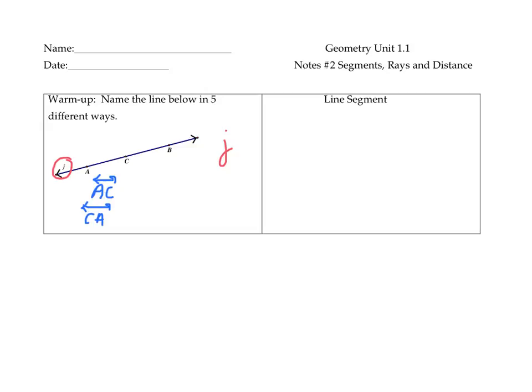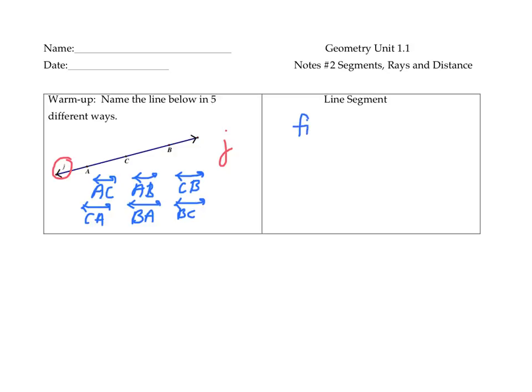If we continue in that way, we can also name this line AB, and of course, BA. We can also name the line CB or BC. And don't worry, usually we just ask you 1 or 2 questions where you have to name the line in more than one way, so you usually don't have to make this big list.